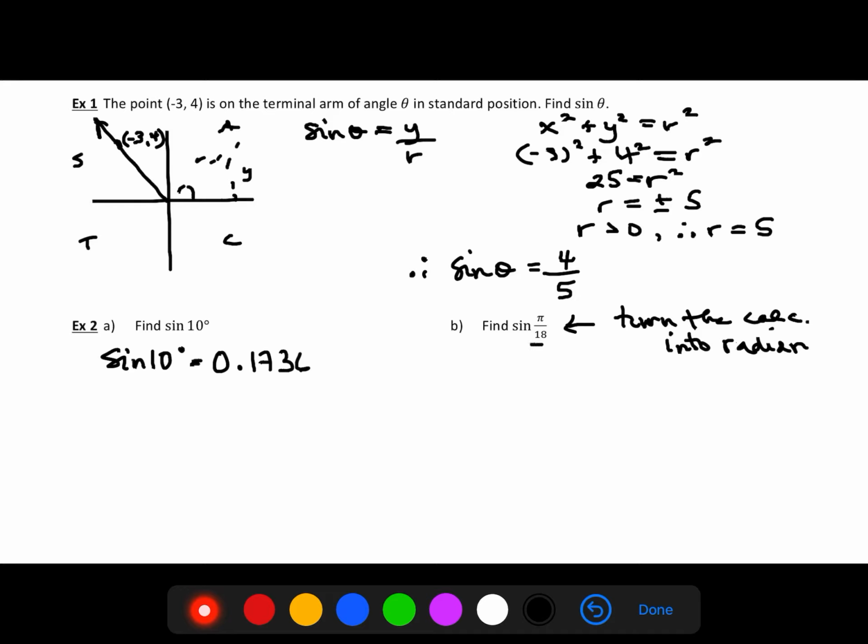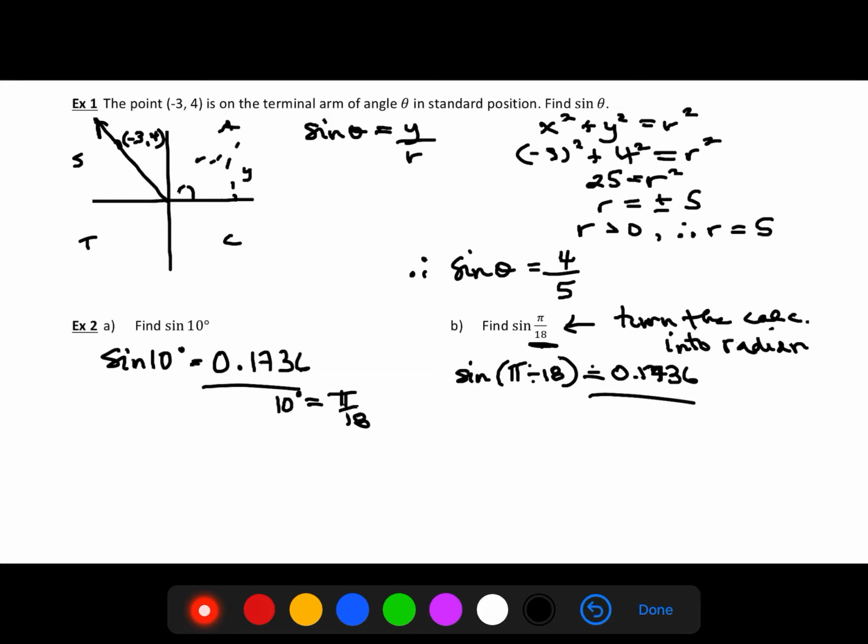After you've changed your calculator into radian mode, anytime we're using a radian measure of an angle, we can just put it in like we do a sine ratio. We're going to do sine, but here you're going to use your pi button divided by 18 in brackets and equals. We notice that a 10-degree angle is equal to pi over 18, so we should get the same sine ratio.